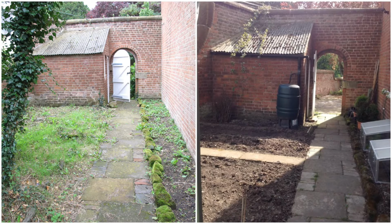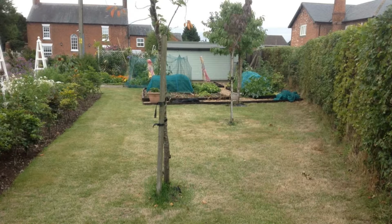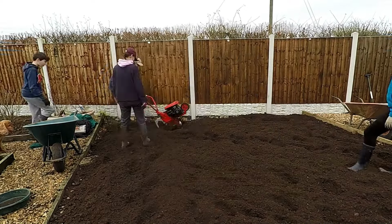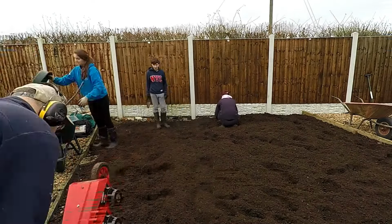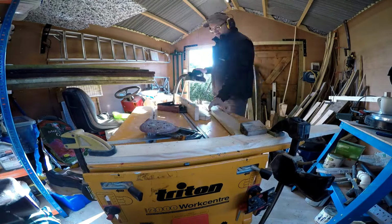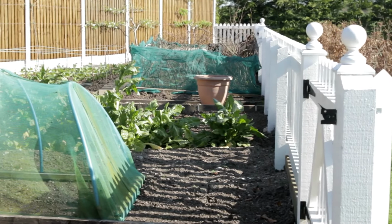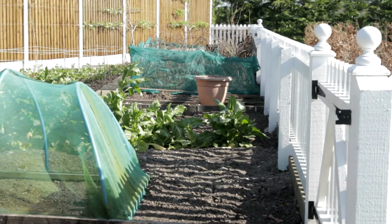Our first priority in the garden was to create a vegetable patch so that we could grow food for the family. We cleared an area to the side of the house and over the years found that the area was too small for our vegetable growing ambitions and it didn't get enough sun. Last year we decided to relocate the veg patch to the top of the garden near to the greenhouse and the shed. The area was full of stones and so we all helped clear the site and applied lots of compost. Alistair built a picket fence using recycled wood. We're so excited to have such a large area in which to grow everything that we want and there is nothing more satisfying than eating a meal made from our own vegetables.